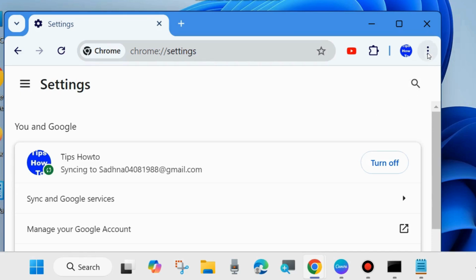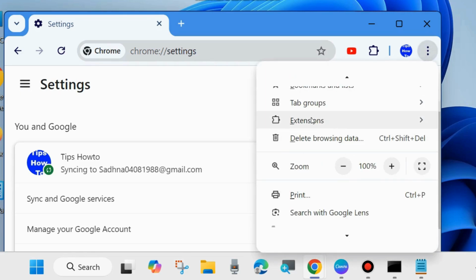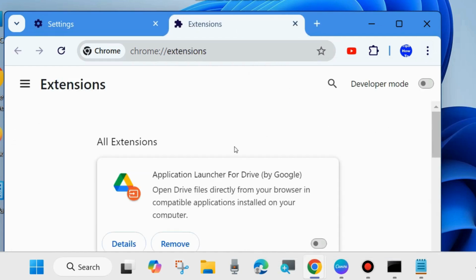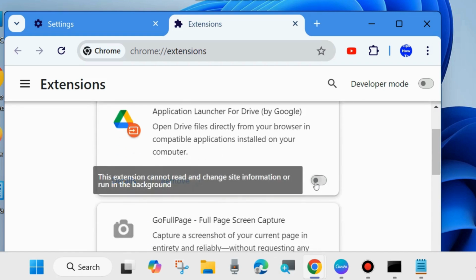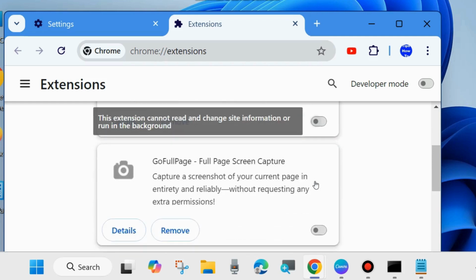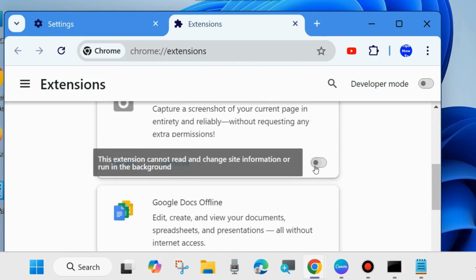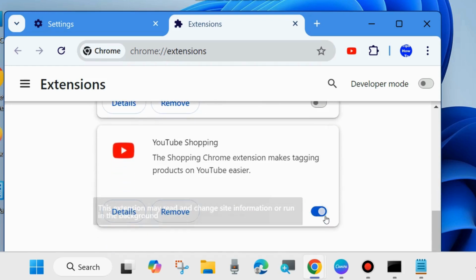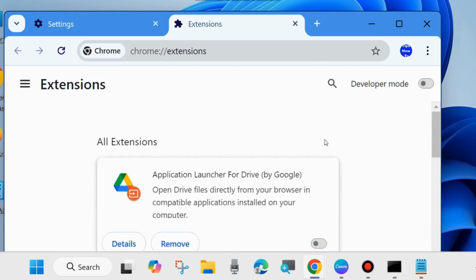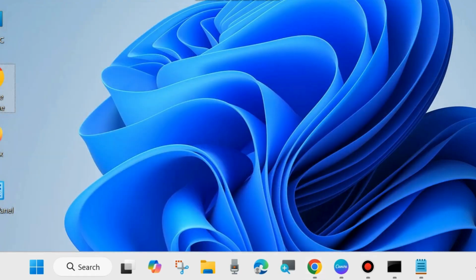Click on the three vertical dots at the top right corner and choose Extensions. Choose Manage extensions and disable all the extensions added to your Chrome browser. Temporarily disable them. All the extensions added to your Chrome browser should be disabled. After that, close the window and check whether your "no resources found for playing this video" error on your Google Chrome browser is resolved or not. If not, go to the next fixes.